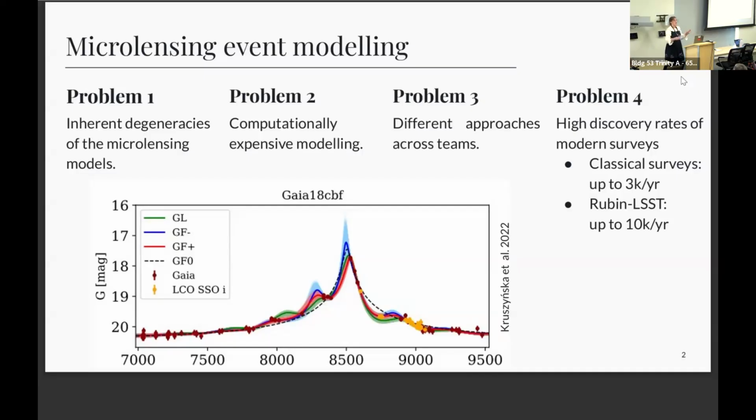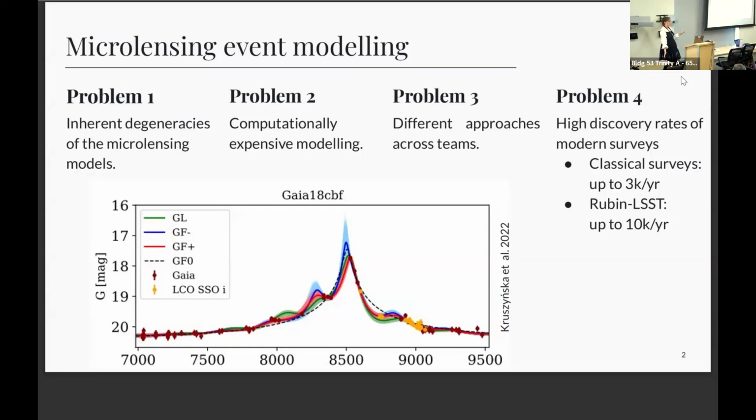The third problem is that each team has a different approach. They prefer different methods. They have different approaches to modeling, which type of models they approach first, what type of packages or software they use, or even how they define their parameters. So that's a thing.